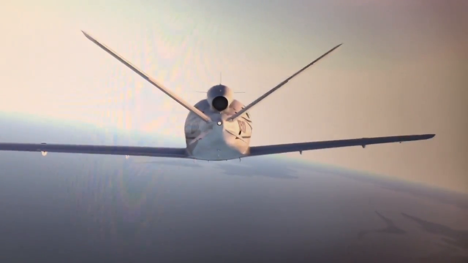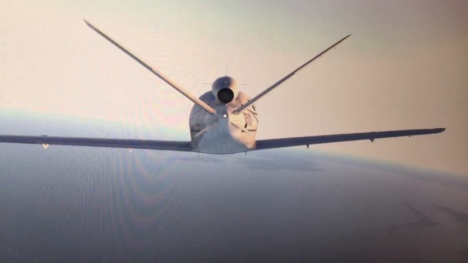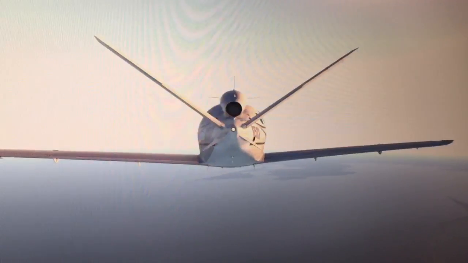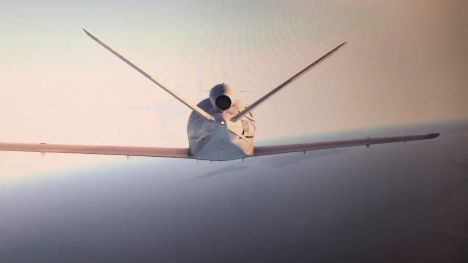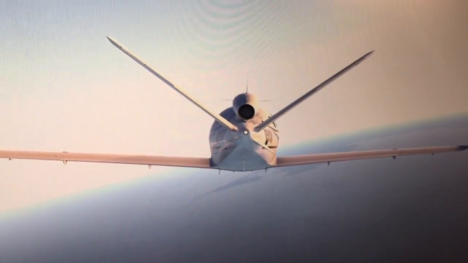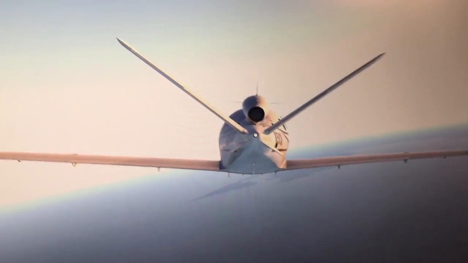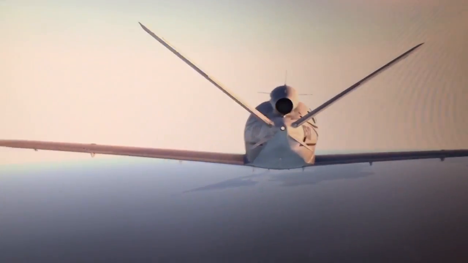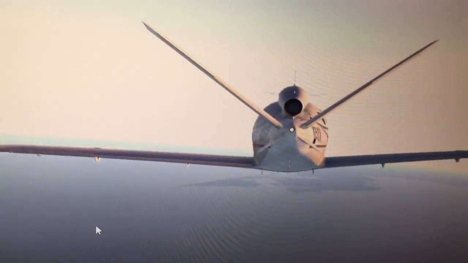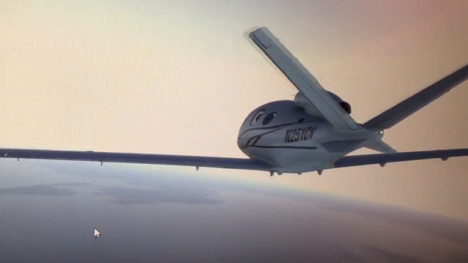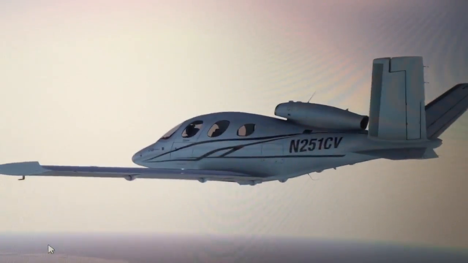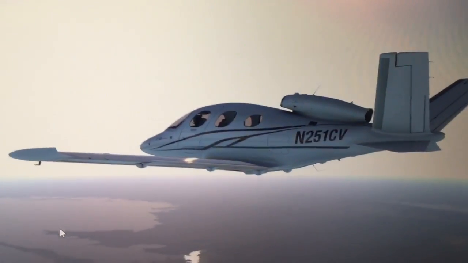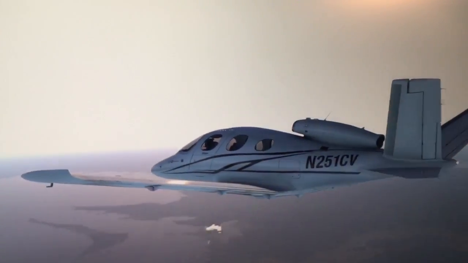Well, here we are at my simulator again, and right now we're flying a navigation leg from Cancun, Mexico to Panama City, Panama. We departed Cancun about 30 minutes ago, and we're on our way to Belize right now. And the aircraft that we're flying is really a pretty neat little aircraft. It's not even registered yet. It's a Brazilian Cirrus single-engine jet, kind of an economy jet.